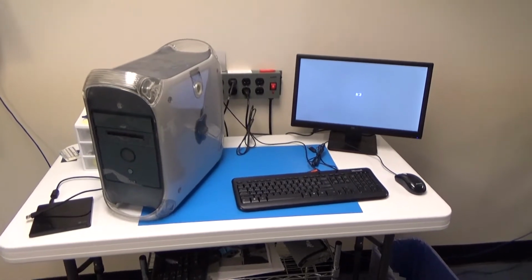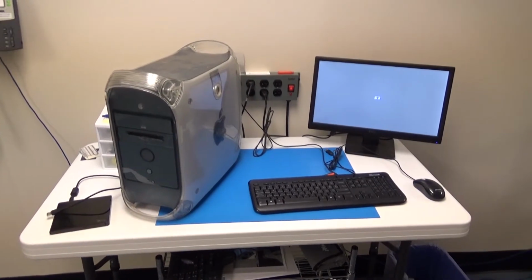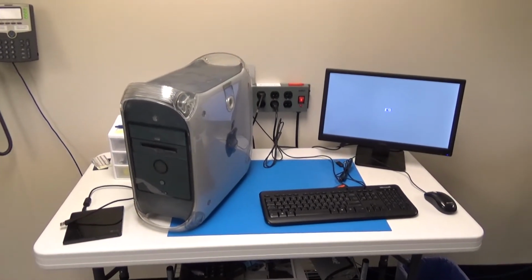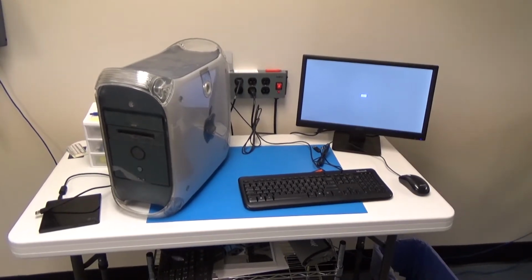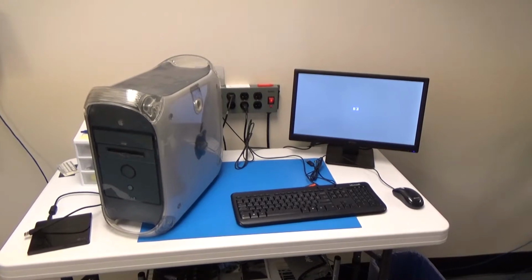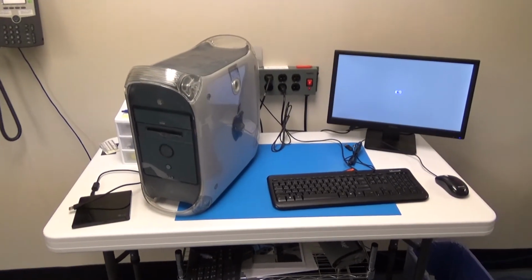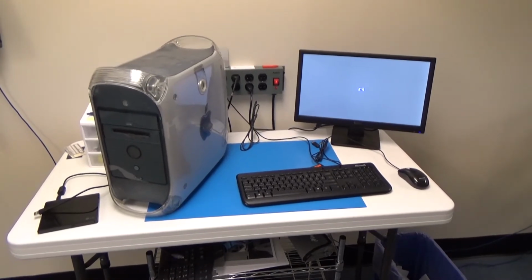We did get to see it power on and got to see the inside. So maybe if I'm able to find some working installation media, I'll do a part 2 of this, and we'll actually get it to boot up to macOS 10.4 Tiger. I think that when it was new, it would have come with macOS 9 of some sort. I'm not 100% sure on that, but according to the internet, this model should be able to run Tiger, which is the disk that I've got in there.